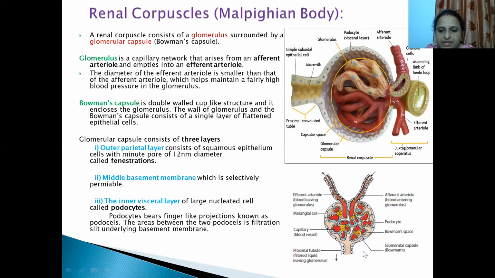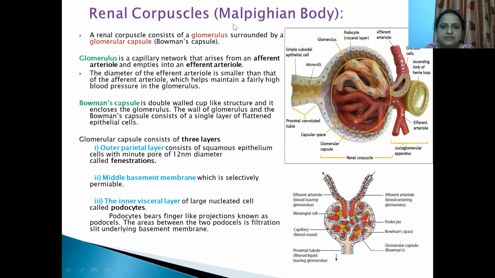Okay, here is another picture. Here we can see clearly. So these are the two arterioles. They form the glomerular capillaries, which help in the process of filtration, or what we call ultrafiltration of the blood, which takes place within this. And then the filtered primary urine comes out through Bowman's capsule and leads into the renal tubules. So I think you got it.